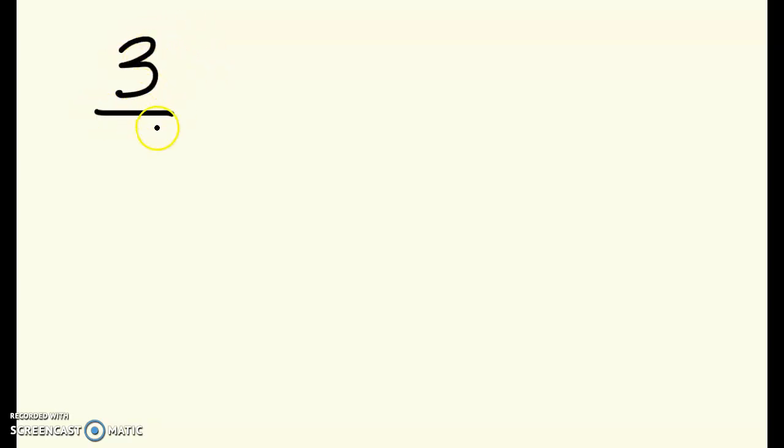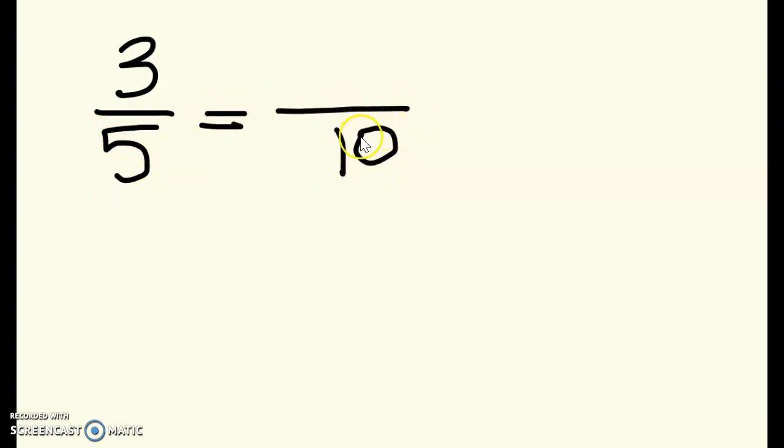Now, we're going to have a look at a few questions for you to figure out if some fractions are equivalent or not. And remember to think about your timesing and your dividing. Also, you might be asked to fill in the missing number to see what the equivalent fraction was. For example, if I had 3/5 is equal to so many tenths, how would I find out what that missing number is?